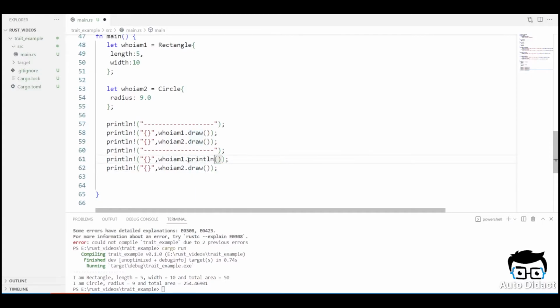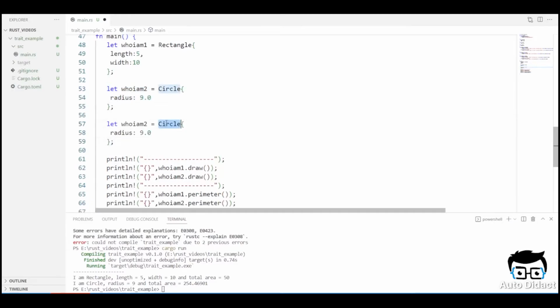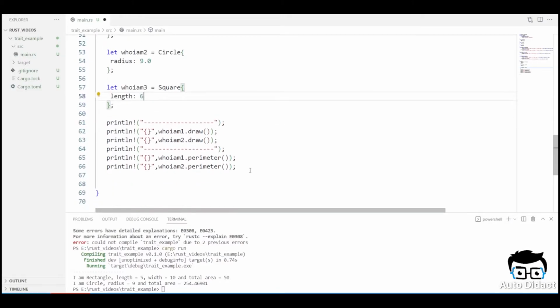So we call the perimeter function on the rectangle structure and the same perimeter function on the circle one. And let me create one more thing which is called a square, and I call it as a variable, with the length, as it was an integer, so we can only pass the integer value, which is 6, and we can call the same perimeter function on the square one.